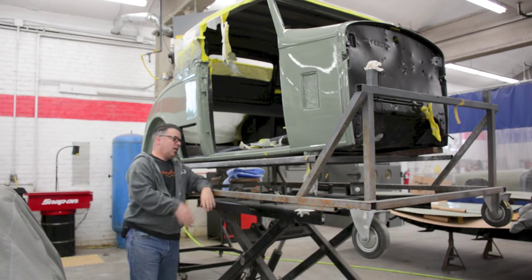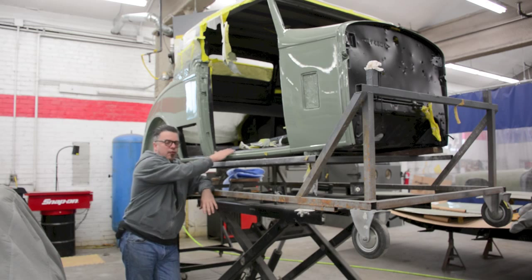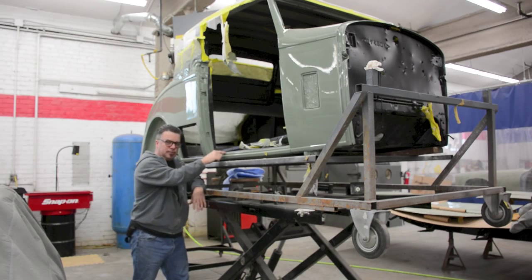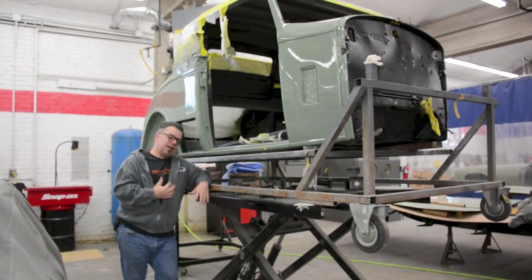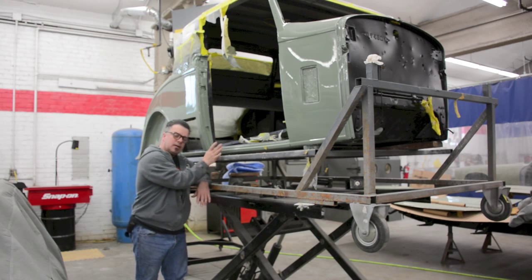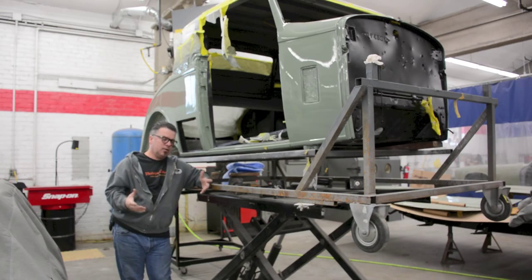Back in the 30s, all the way up into the 40s, the common build practice was wood frame. That's what all this black stuff is, it's wood frame. And you'd have steel folded and nailed to it. You did have areas of welding, but the welding processes back then were fairly minimal as compared to today's standards. So you had wood frame, and you had the metal formed over it and nailed down to it. That was the common approach.